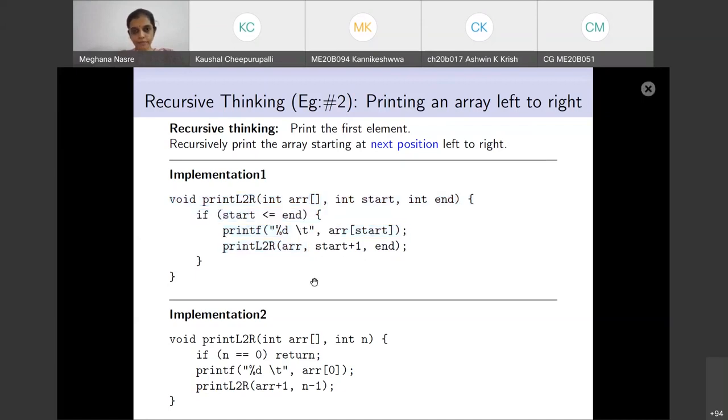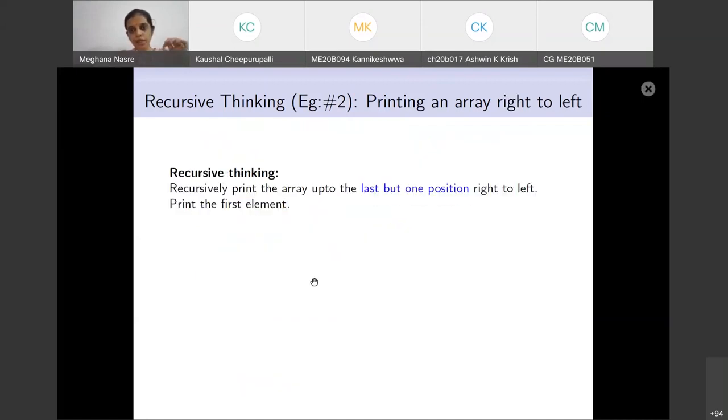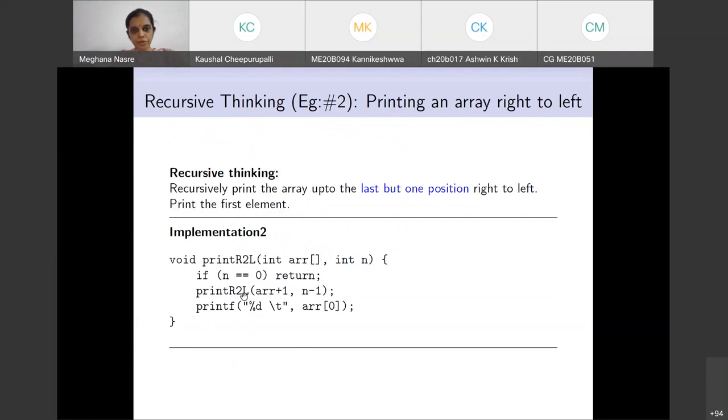Okay. So you have done this in yesterday's lab, but I want to show that just one change in the way the function is written will change it from left to right to right to left. You could have called it left to right, but it doesn't matter. It is going to print it from right to left. In fact, you just call it print array and it is going to print it either in the reverse way or the correct way, left to right.